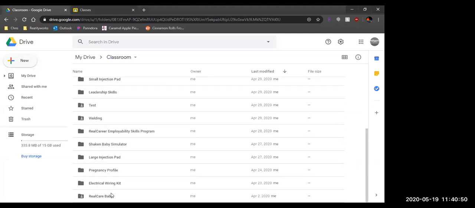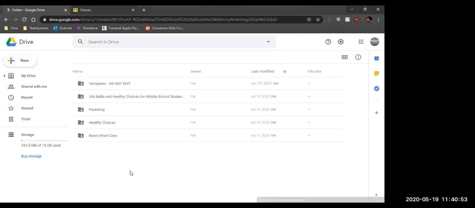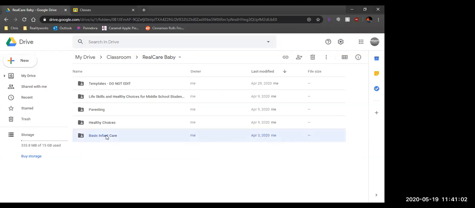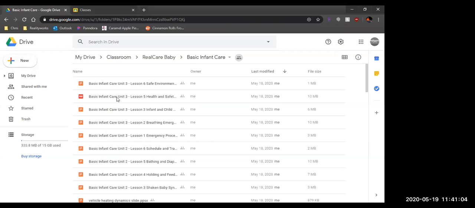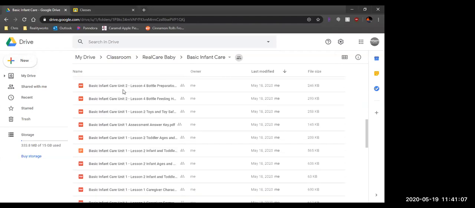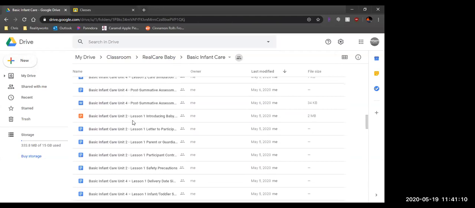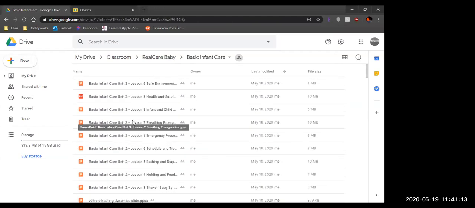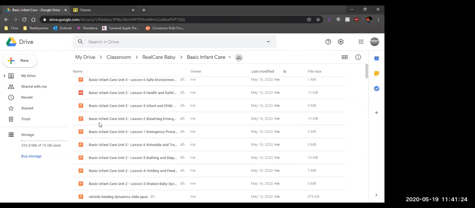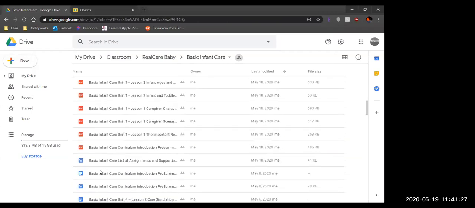Once we do that, those files are going to upload into the Google Drive. And in my case, I have a lot of different files and folders already created as we're doing the curriculum for each of our products here. But I'll go into my basic infant care, and here are all of those same files, all 94 files loaded in here. This is the important first step. You need to do this in order to go into your Google Classroom and start creating those assignments and adding them in place. So you can see in the Google Drive, I have PowerPoint presentations, PDFs, and if I scroll down just a bit here, I've got some different Word documents and Google Doc files in here.